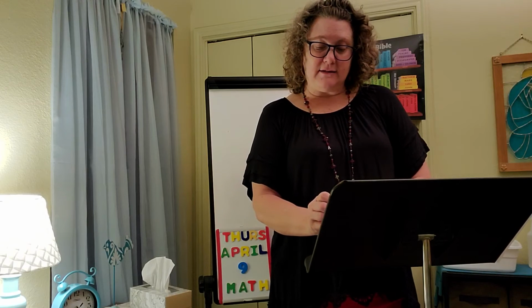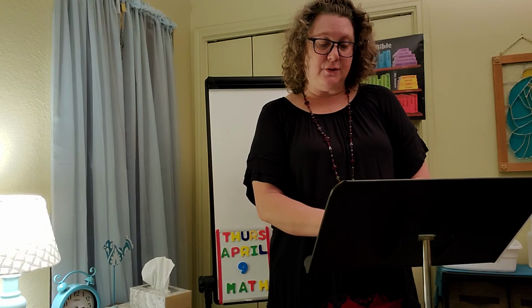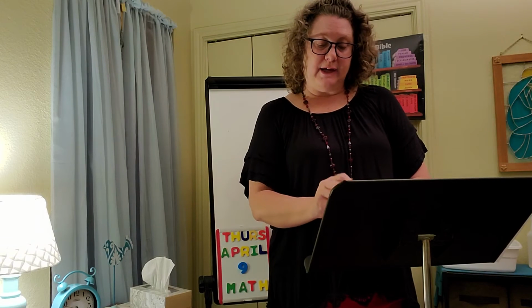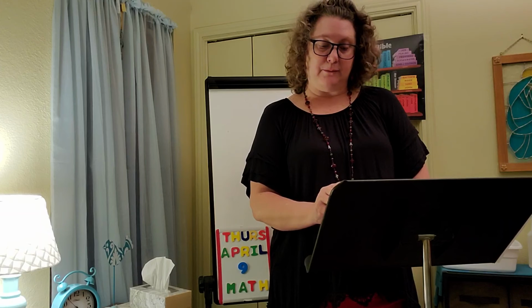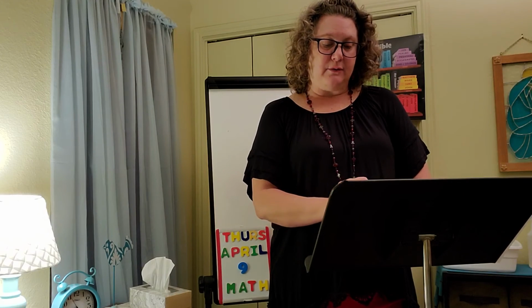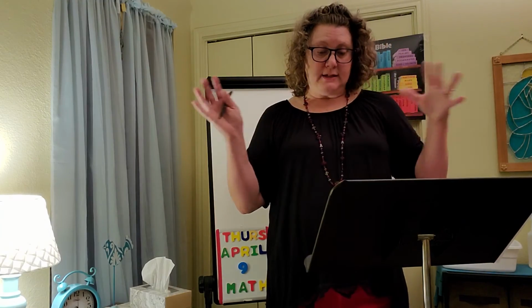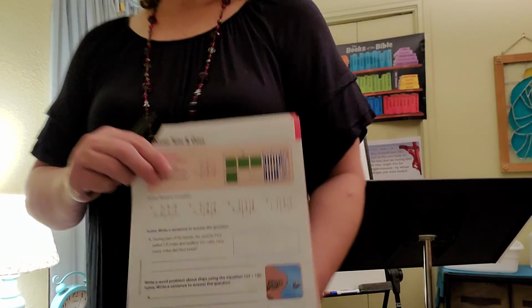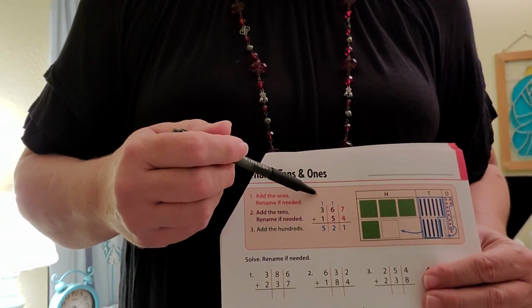And then we have that 2 tens left. Do you see that we still have 2 tens left? So that's why we have a 2 in the tens place. Now we have hundreds. We have 3 hundreds, we had 1 hundred, and then we have the 100 we renamed. And those are equal to 5. Okay? So boys and girls, pay attention to how they're showing you, because now we have renamed in the tens and in the hundreds. We've done both.